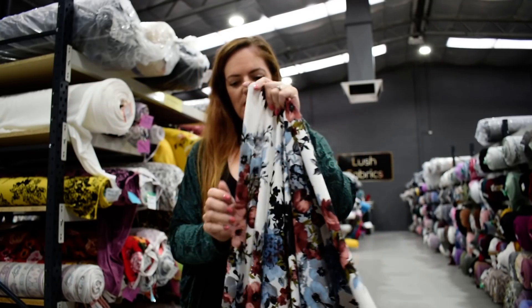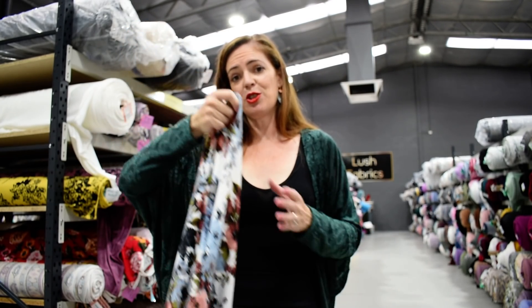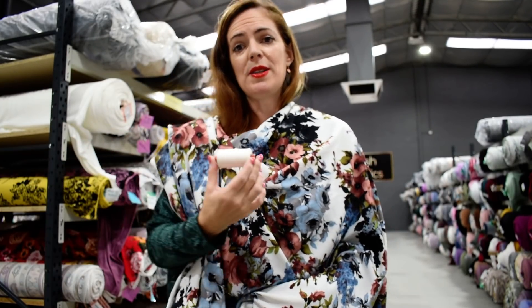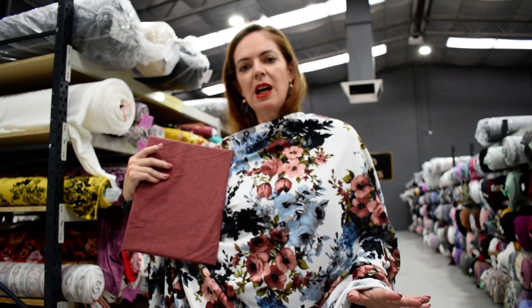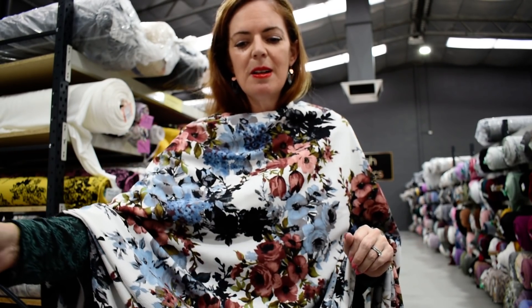Really nice stretch. Liverpool is great for a pair of pants, a dress, a top, a jacket, or a skirt — heaps that you can do with it. It's a really popular fabric base and really easy to sew with, which is always nice, especially if you're new to sewing. Do yourself a favour and get a fabric that's easy to sew with, because if it's difficult to work with, you're just not going to want to go back and sew. This one coordinates with the Masala two-tone French terry — nice for pants paired with a jumper or top. Ivory French terry as well would work.